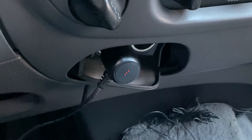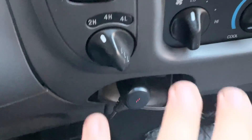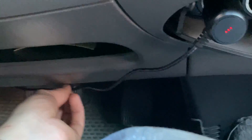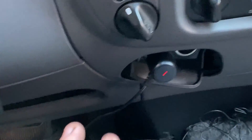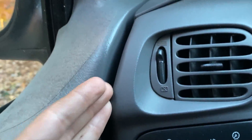Really quickly, I want to show you my setup. This is in our 2003 F-150. Down here are the 12V sockets and the wire runs along here. If you're doing this permanently you'd zip tie it under the dash to a harness to keep it out of the way. I haven't decided if this is staying in here or going into my dad's Dodge. The cable runs along here, up through this gap, and then along the pillar — I just tuck it in there. Running wires for dashcams is super easy.